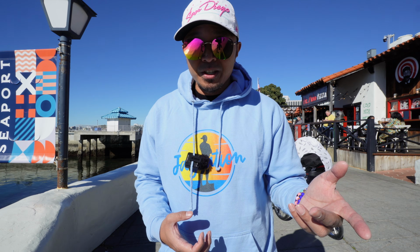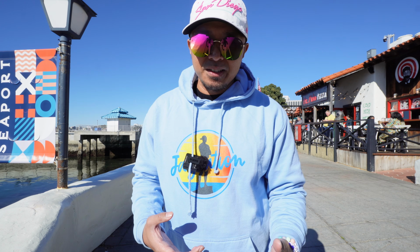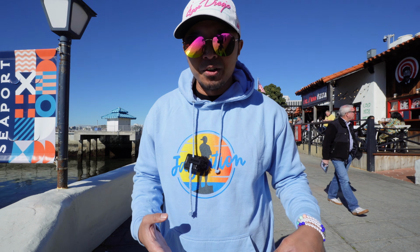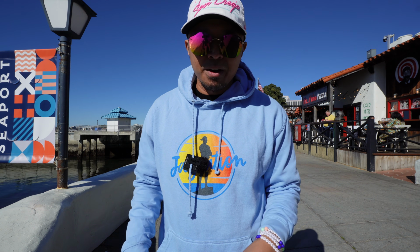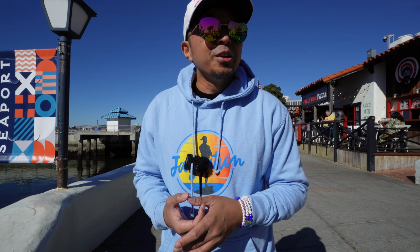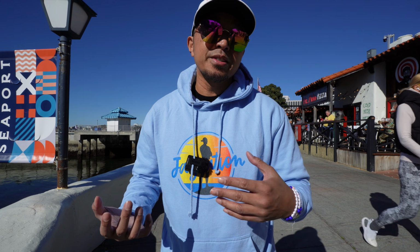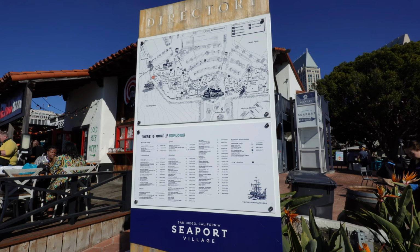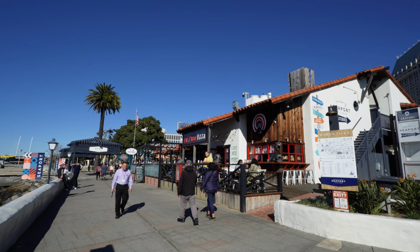And you also got the Manchester Grand Hyatt and the Marriott Marina, which are great places to stay. And there are plenty more other options for you to stay here off of the San Diego Embarcadero. You can also get on the water. You can take a ferry to Coronado Island over to Pio's, which is not that expensive. It's less than $10 each way. Or you can rent a jet ski or get a boat out there.